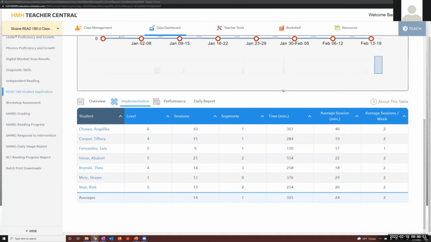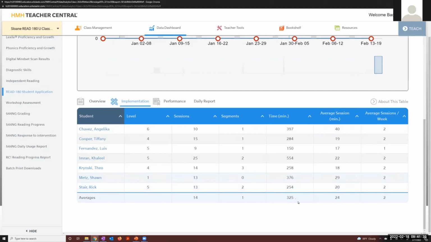We can also look at that in terms of minutes. So if we're doing 5 to 15 sessions per segment with about a 15 to 20 minute session, if we take an average, well, we tend to see about 10 sessions per segment. That would be about 150 to 200 minutes per segment. You might see students doing down to as low as, say, 100 minutes per segment, which is a little bit on the faster side. If we bring up this report and see students up to about 300-400 minutes, anything really over 300 minutes, and we haven't done a segment, that might be a student we might want to conference with, check in, and make sure that they're being active and engaged with the software.